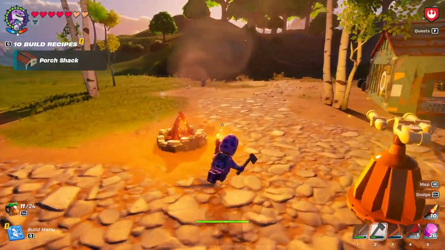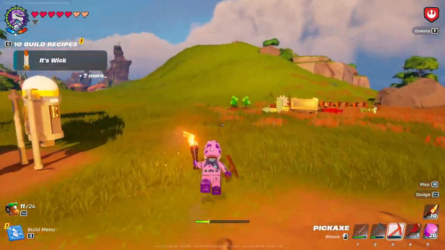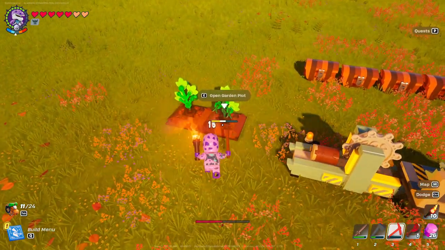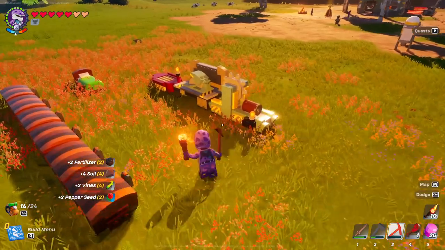Oh, we got a new villager. What is the farming one? Oh, I should take my little farming stuff and just put it inside of the village. Wait, did I get a seed back? Oh, that's not good. Okay, I got at least one of those seeds back.